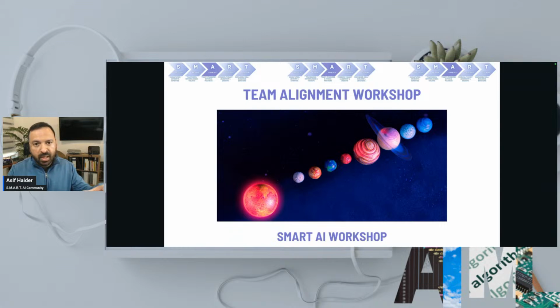So this team alignment workshop is something that keeps coming up in the conversation over and over because we've been here before, right? We've had to go through the cloud evolution. We had to go through the evolution of websites. And all things are changing because of how data is being processed in the cloud and how we are able to resurrect old technology that we haven't had before, but now we're able to bring it back, like blockchain, to do more and do it better, faster, and cheaper, right?